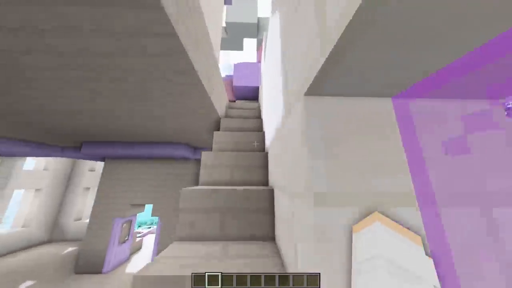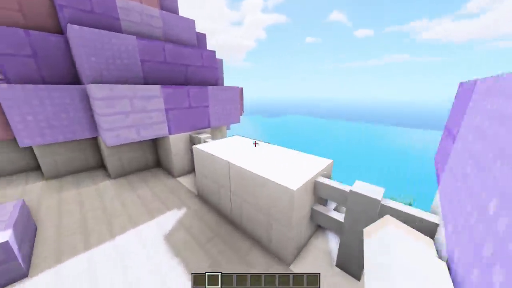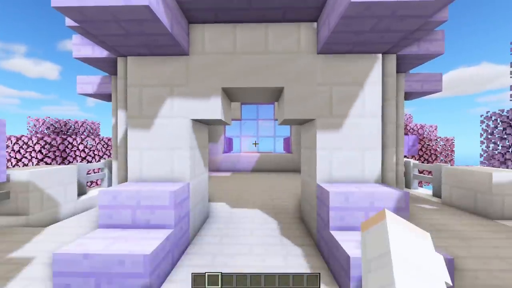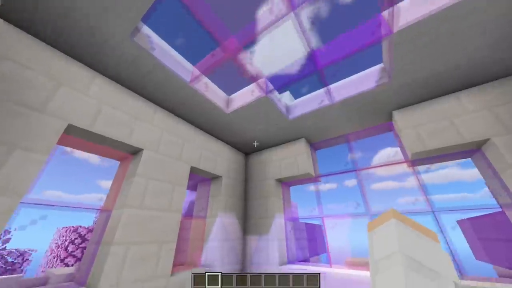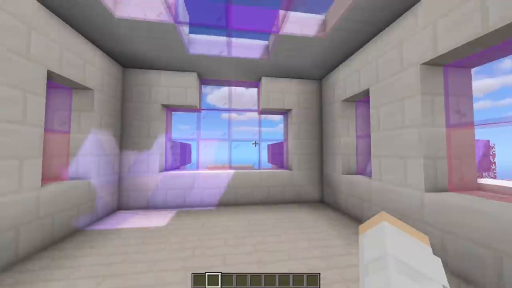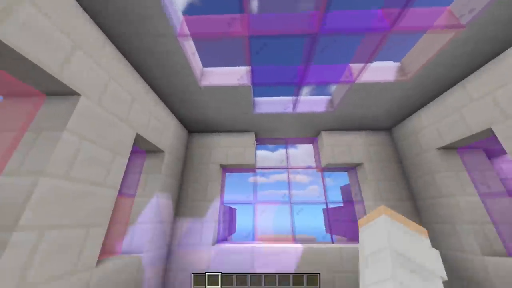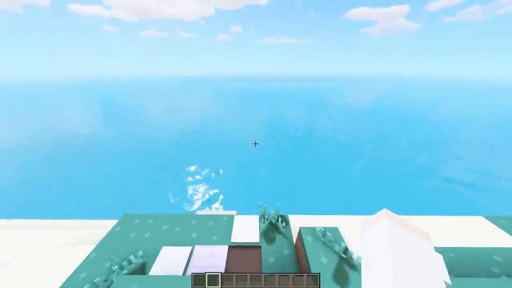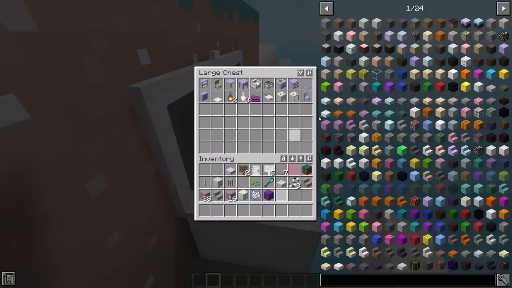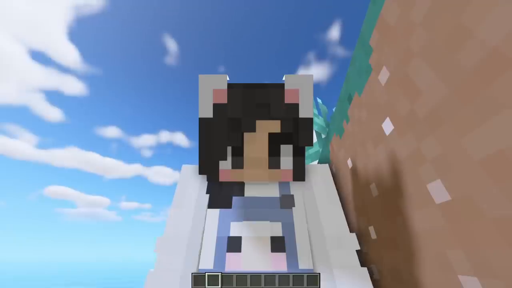But the cool thing about this build is if we go upstairs, we could technically walk around this little baby balcony, but this up here is going to be the bedroom. I thought it'd be fun to play with some more color up here to match the tops of these towers. So all the windows and the skylight are purple and pink. Now, like I normally do, I went ahead and made a little chest, and I started to put some things in it that I wanted to use to decorate.